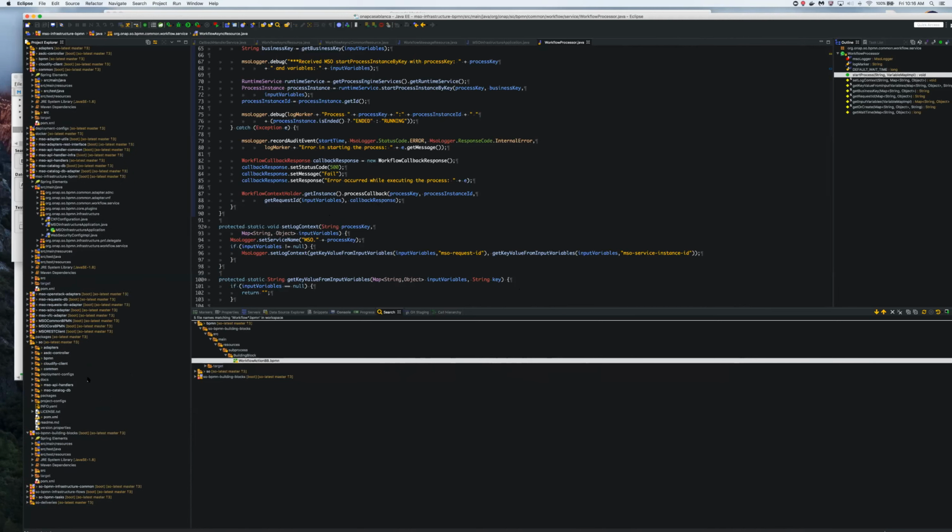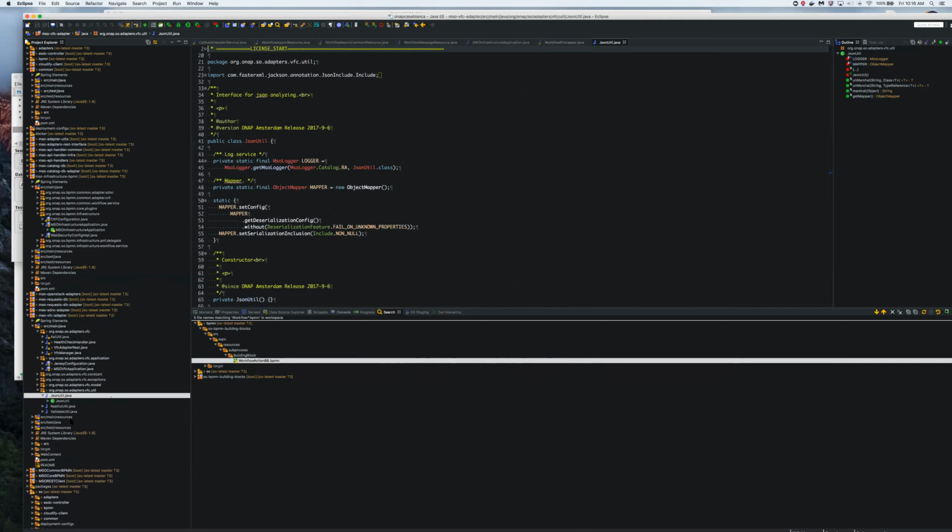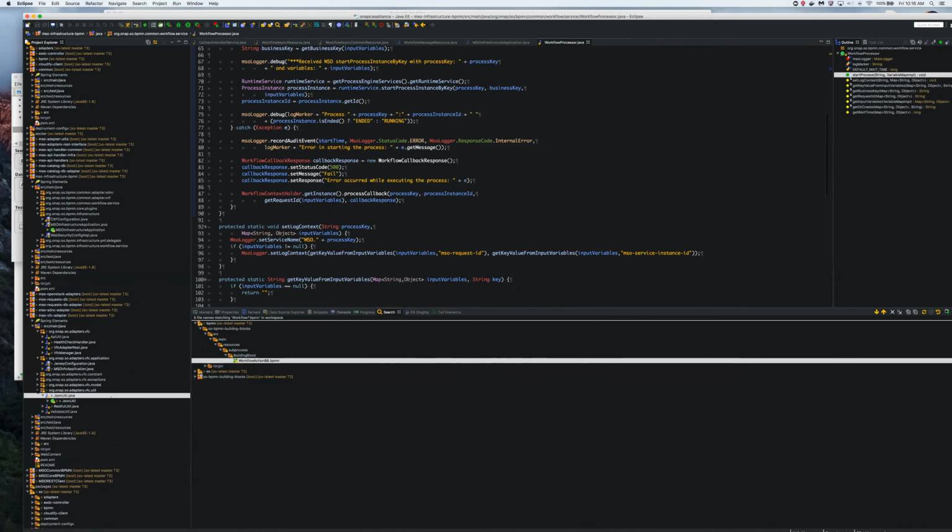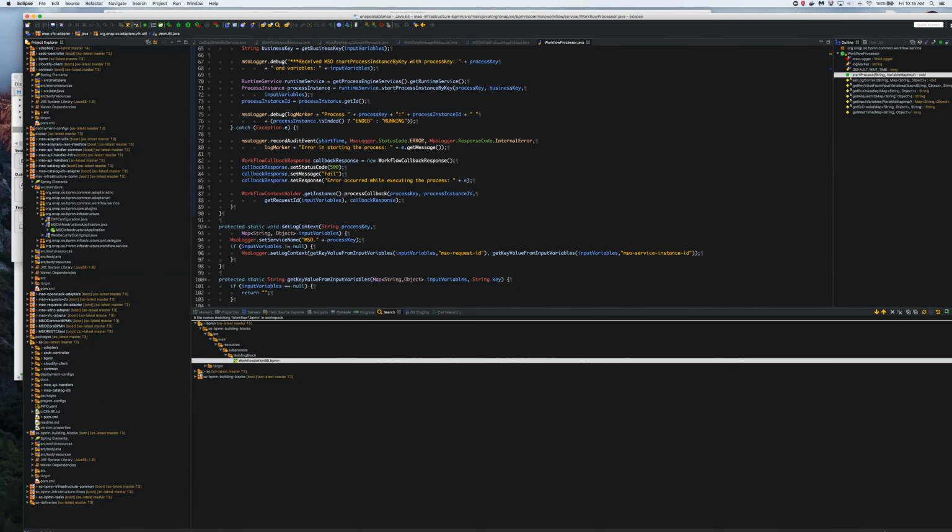We ported the VFC adapter over and attempted to add some unit tests. I am not very familiar with this code, so if someone is on the call, please take a look. Make sure I didn't break anything, hopefully. All the JUnits and everything passed. We added some JUnits, but I don't have a running instance of the VFC to test it against. But you can let me know. I think that's mostly it that I can think of off the top of my head to cover.